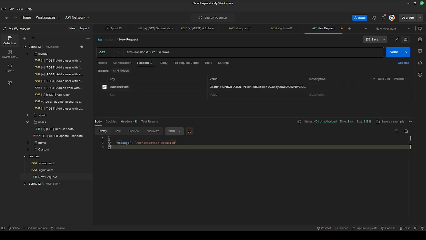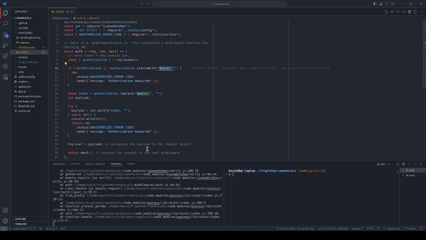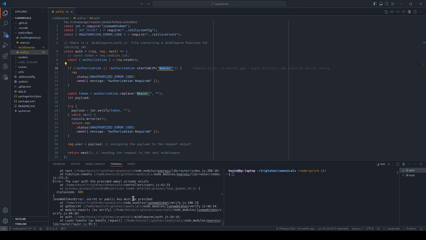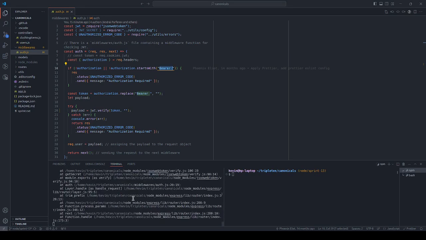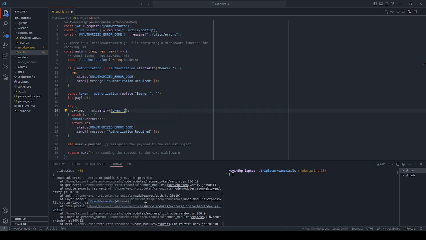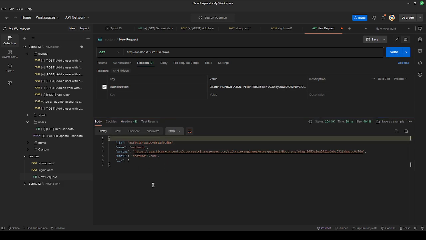Now we'll send it. All right, now we're getting authorization required, but this is actually a valid result. It's a little hard to see that, but still it's true. We know that there's a problem because this user should be authenticated, whereas in the other case, when I was running it from here, we didn't actually know if the user should have been authenticated or not. So now we know that there is a problem. And this is when we can go back here and figure out what the error is. In this case, the problem is just that I accidentally had, or intentionally had, an empty string instead of the JWT secret. So if I change that, go back here, now the request is going through.